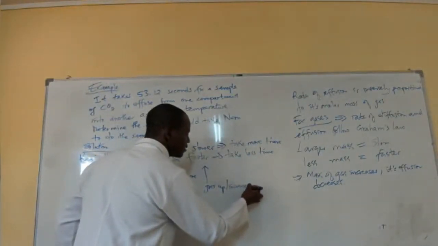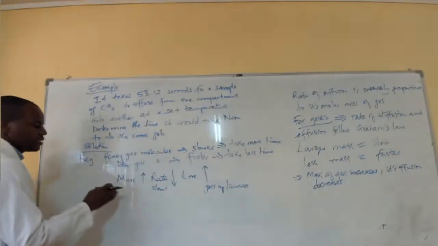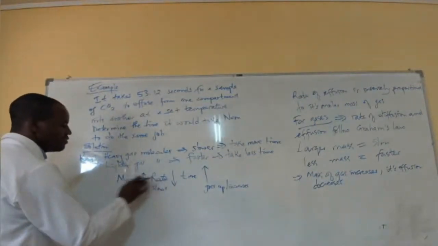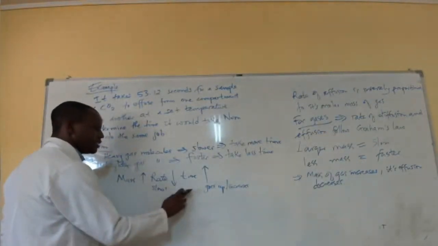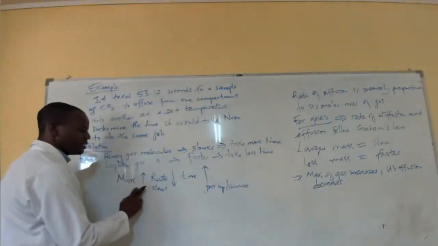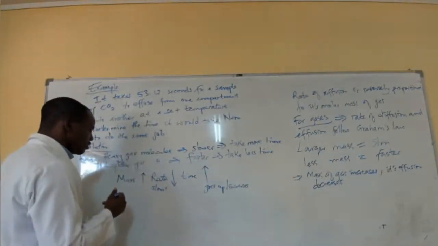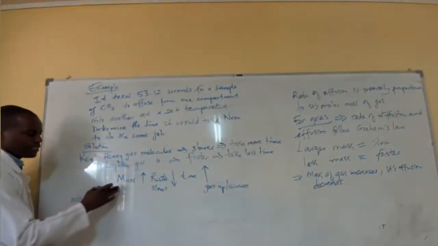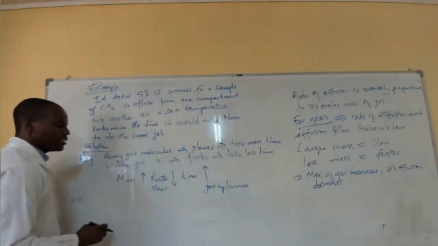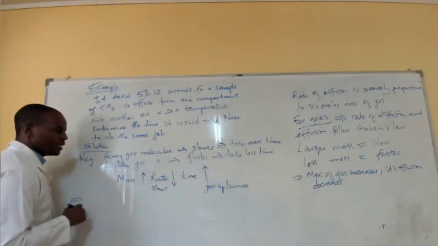So that increases. Now, when you compare rate and mass, we said that these two are inversely proportional. But when you look at mass and time, these are actually going in the same direction. When the mass increases, the time that is needed to do the job increases also. So in this case, our equation that relates mass and time is going to be a little bit different from the one that relates mass and rate, which we were looking at.